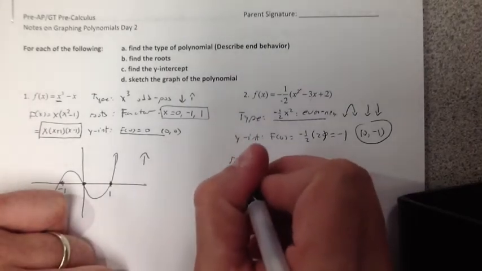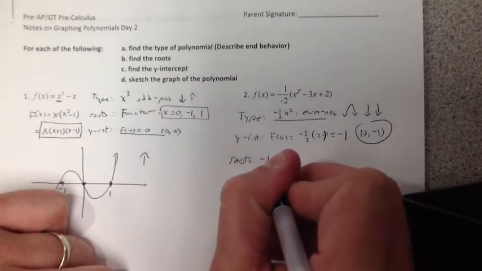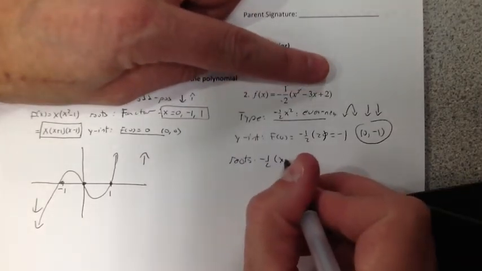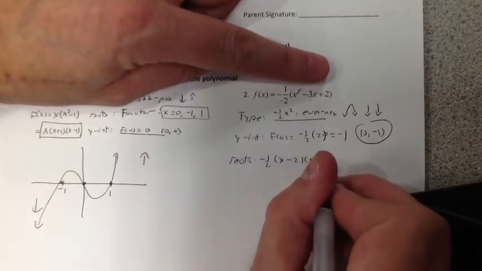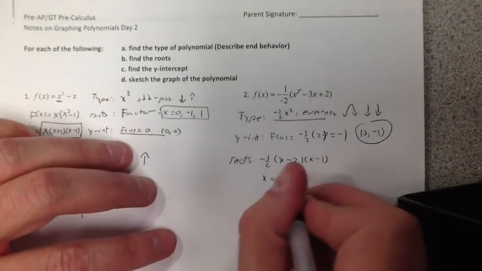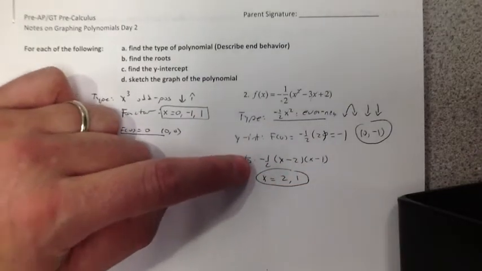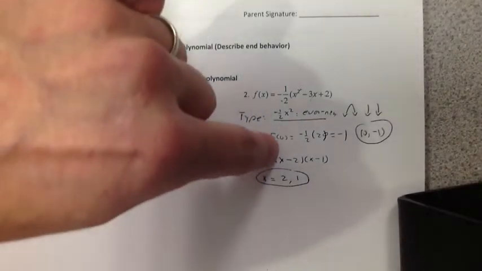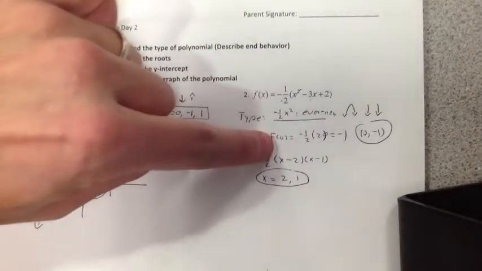And now I find the roots. So I factor it. Ignore the ½. But if I factor x² - 3x + 2, we get (x - 2)(x - 1). So my roots are 2 and 1. And those are my roots. ½ doesn't give me a root. So we don't have to worry about that one. Only the factors that have an x will give me a root.